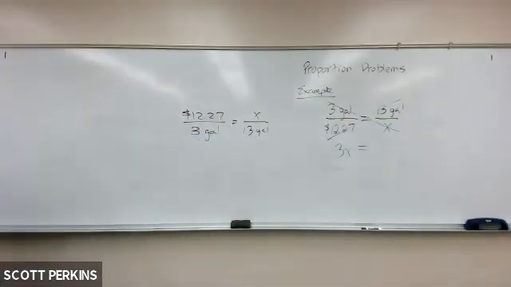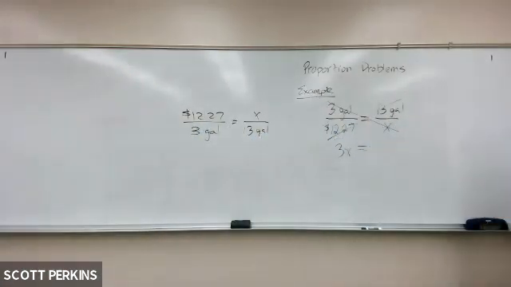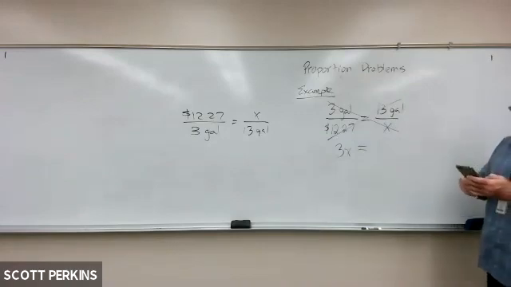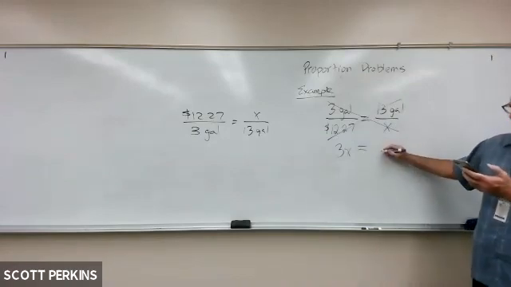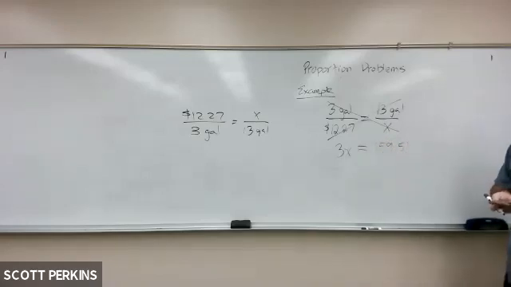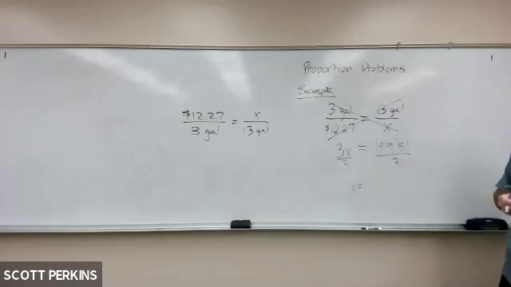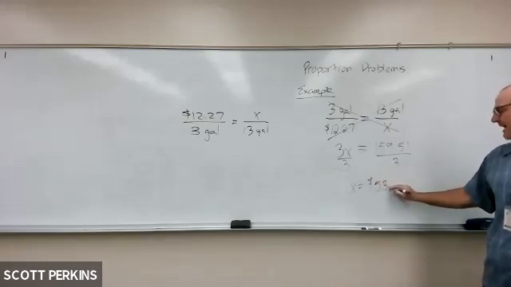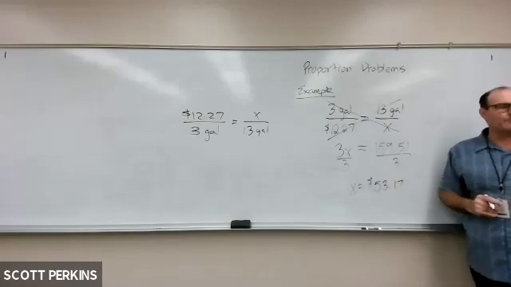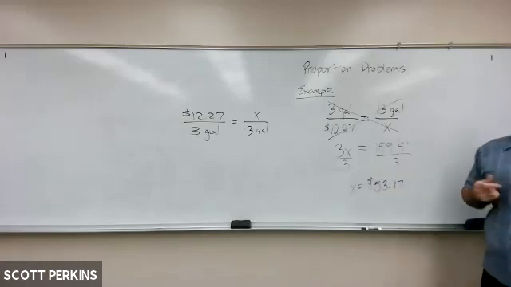I can't do that off the top of my head, so I'm going to get my calculator. And so I've got 1227 times 13, and that is 159.51. So when I now divide both sides by 3, I get that the missing value, the missing x, is equal to $53.17. Units are important. We were asked how much, so the units are dollars on this problem. And that's how you solve a proportion problem.